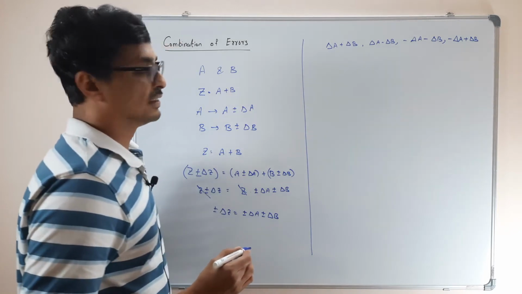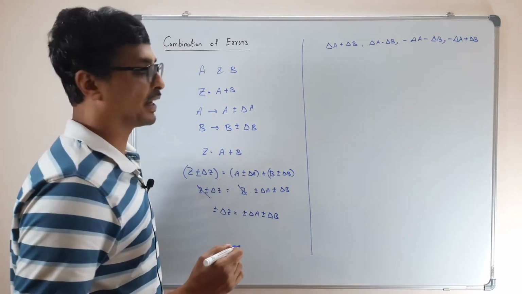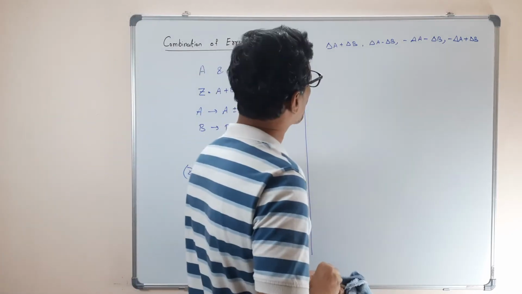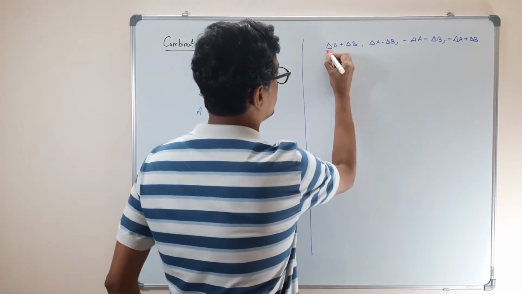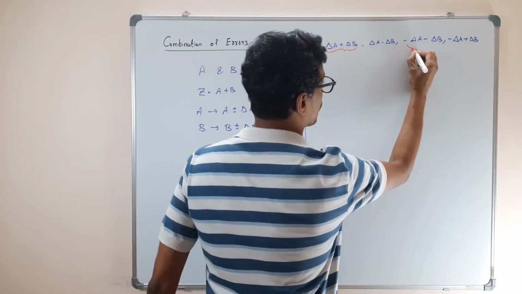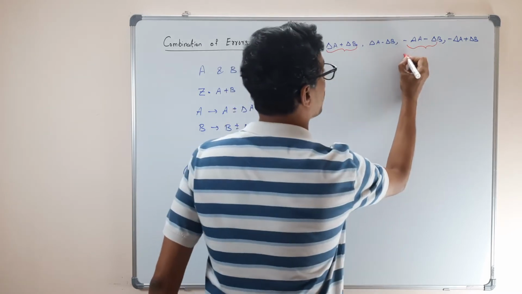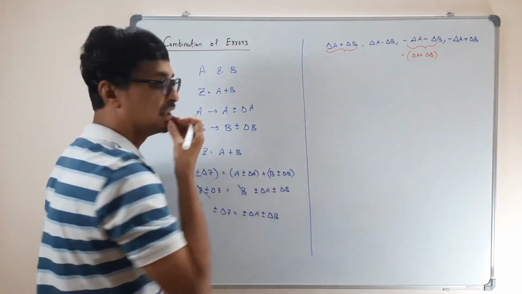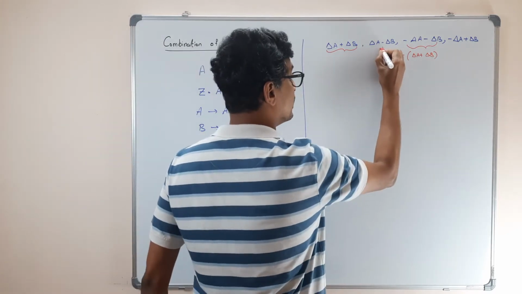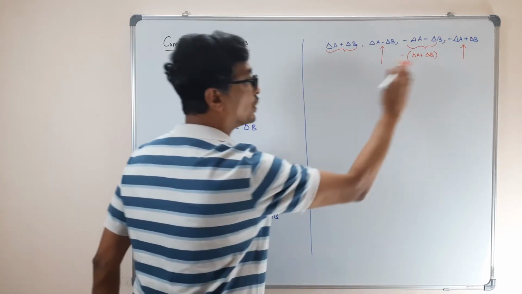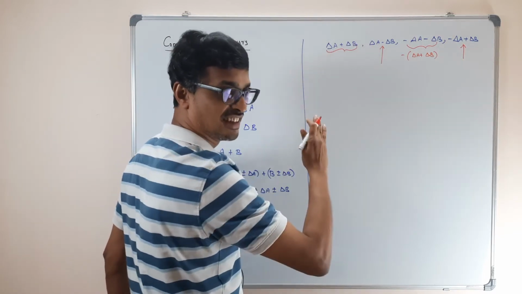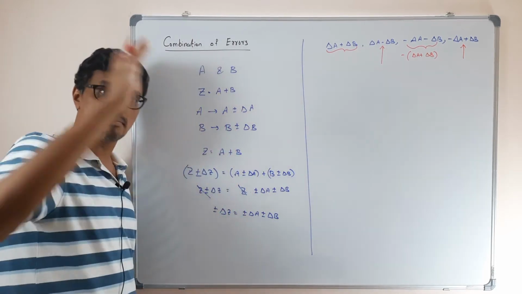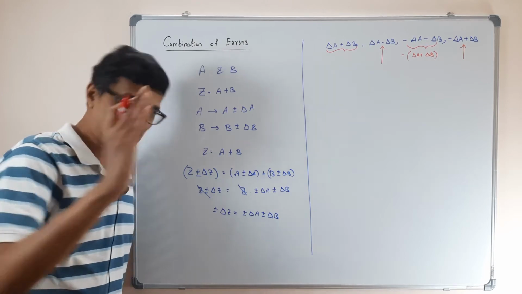So among this, which will have the maximum magnitude? Maximum mod of that. So this and this are more or less the same. Am I right? Because this is minus delta A plus delta B. So this is the quantity, and the magnitude of these two quantities will always be smaller than this. Am I right? When we are talking about error, we should always give the maximum error you are going to get. You may get something smaller also.